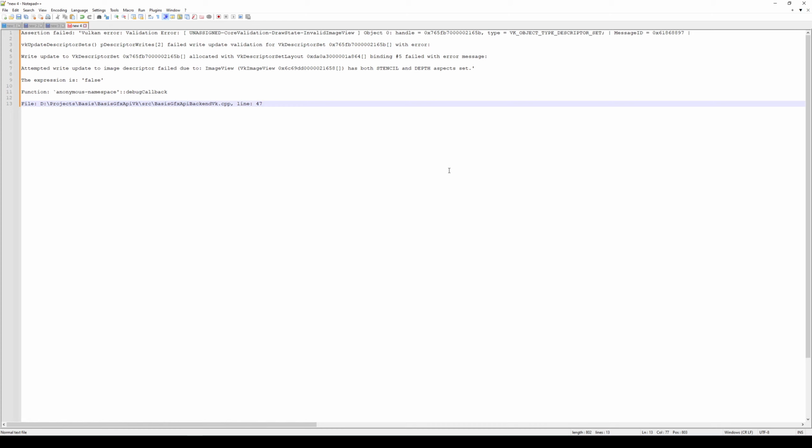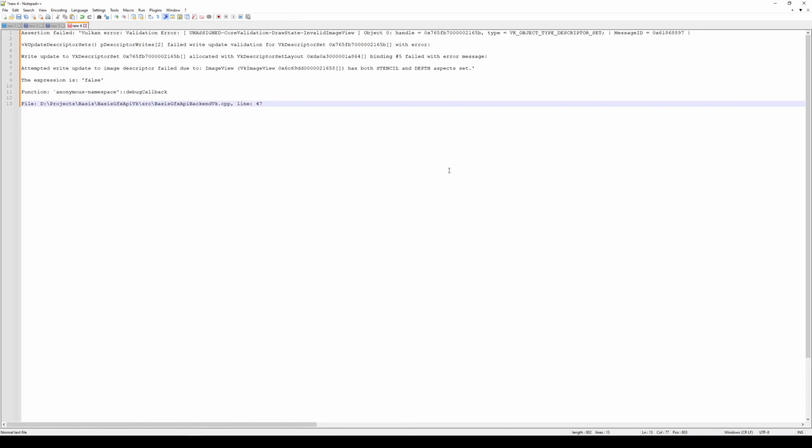So it's an error. VK update descriptor sets. Failed write update for validation. VK descriptor set with error. Write update VK descriptor set. Allocated with VK descriptor set layout. Binding 5. Fail with error message. Attempted write update to image descriptor failed due to image view has both stencil and depth aspects set.